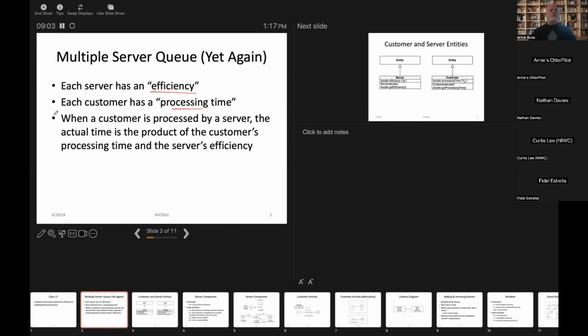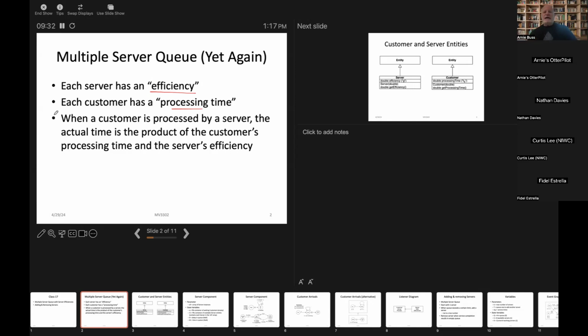When the customers come in, they have a certain amount of time, because their task requires a certain amount of time to produce. Like in a bank, a simple deposit versus a more complicated transaction are going to take different amounts of time.